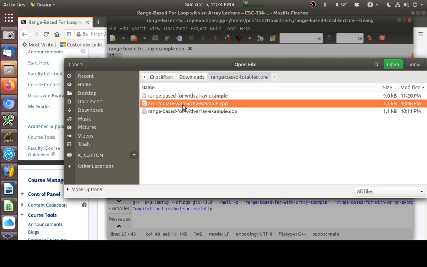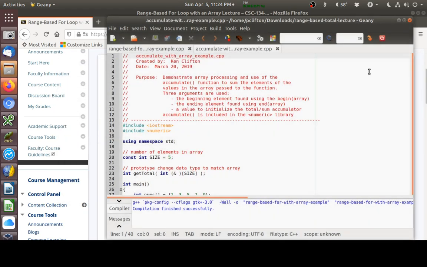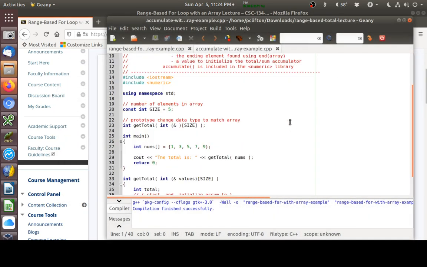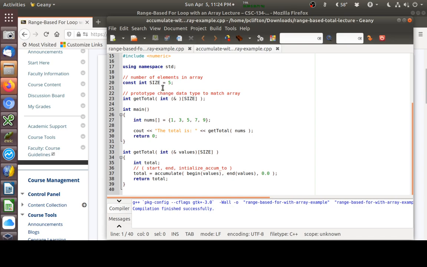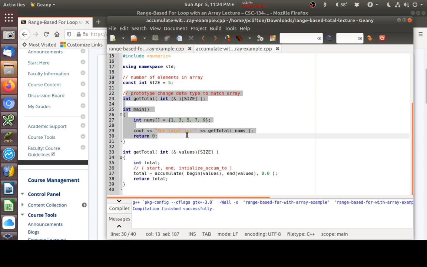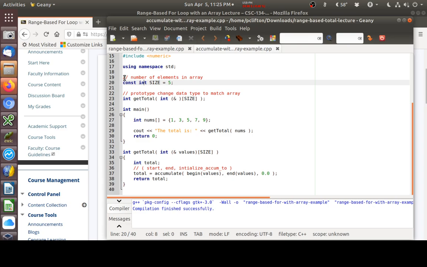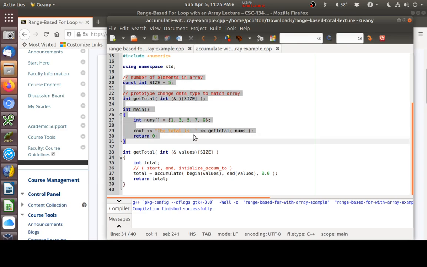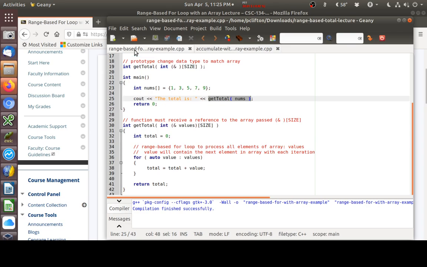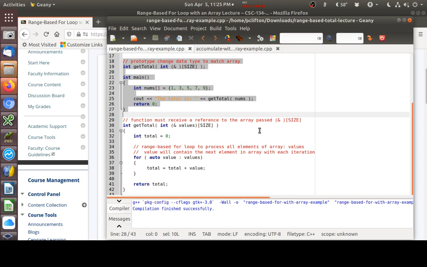Accumulate with array example. Okay, so the top part of this looks pretty much the same, doesn't it? If you compare this code right here, the main function and all, it looks pretty much the same. Okay, not much has changed there.